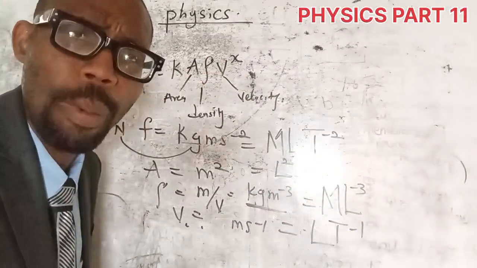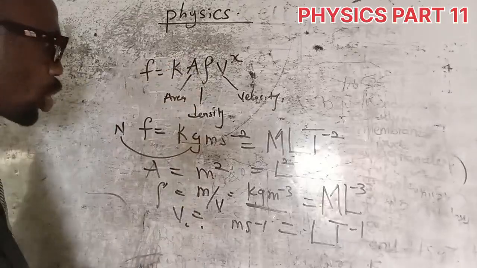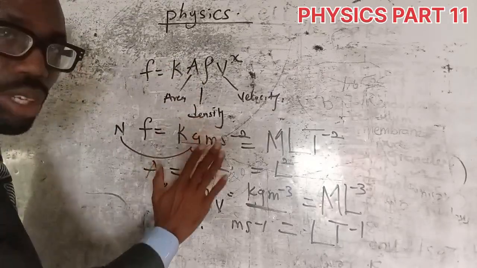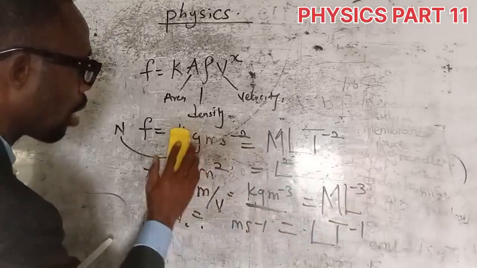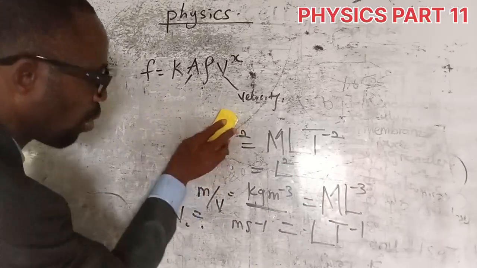I will now replace the dimension in the given equation. Please, I would like to clean. Okay? So follow me. Let me clean this part, just this side. I will leave the dimension. You can watch the video over and over again.